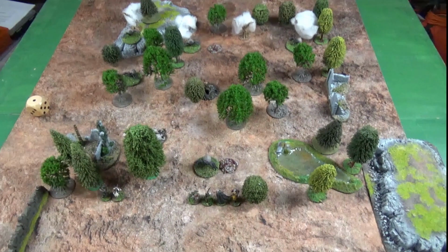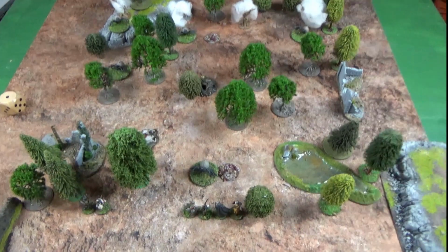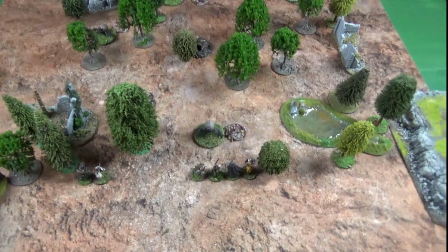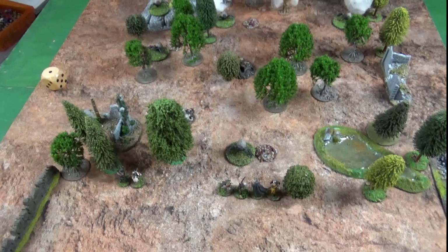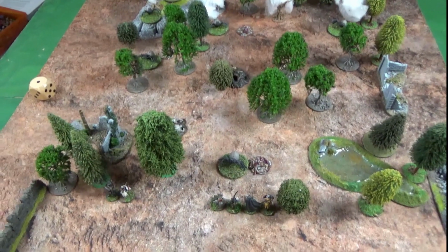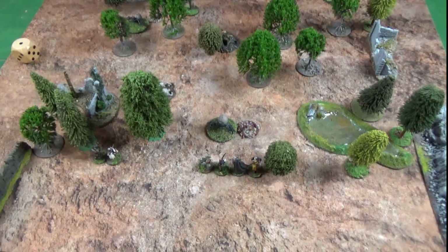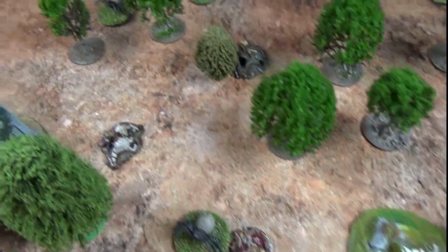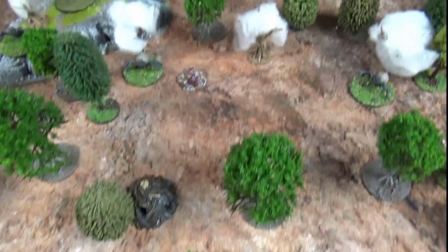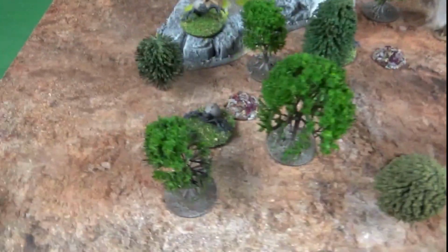This is the gloomy spider-infested forest we'll be playing over today. My companions have deployed down here. They've gone in 6 inches from the edge of the mat because it's a 3-foot mat and it's actually only a 2.5-foot board. So I've gone forward 3 inches there and then another 3 inches for the deployment zone. You can see that there are 1, 2, 3, 4 and where's the fifth one? Oh, over there.